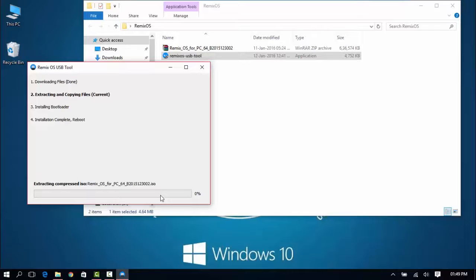One thing you're going to notice is it's going to install pretty rapidly. It will extract files till 14 files very quickly, and there are a total of 15 files, and the 15th file is going to take a lot of time because I guess that's the actual OS file, I'm not really sure. So let's wait. I'll get back to you guys once this process is over. Until then, I'll just fast forward the video. So enjoy.